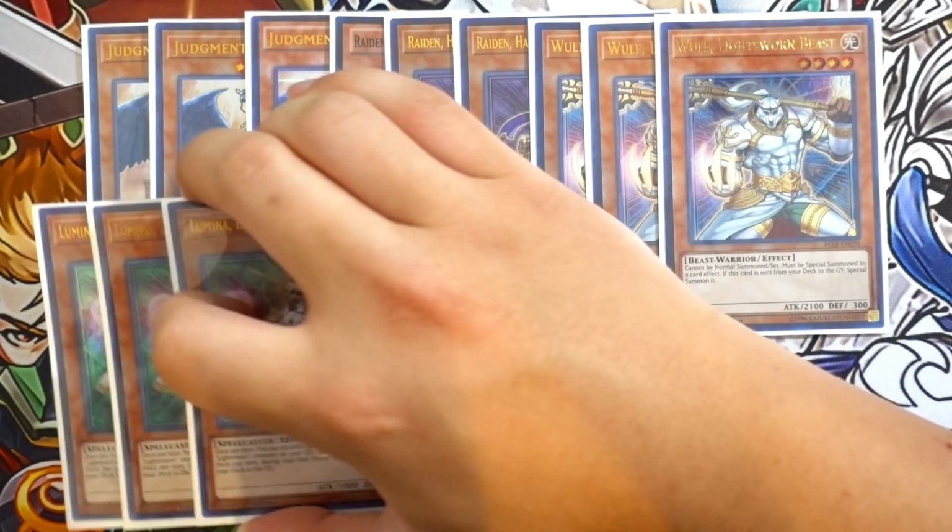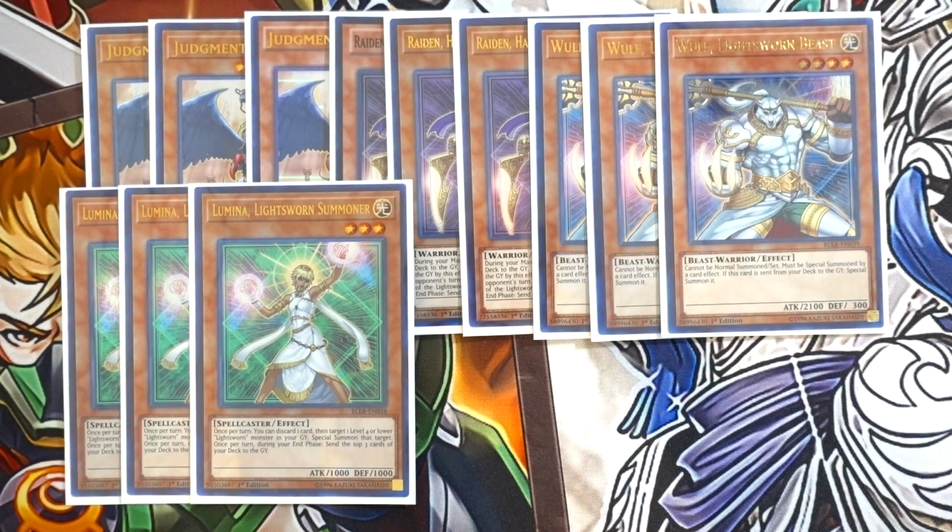Next off, you're going to play, of course, Triple Lumina, the Lightsworn Summoner. Being able to ditch a card from your hand to the graveyard to special summon a Lightsworn monster from your grave is actually amazing. And during the end phase, it mills 3 cards to the graveyard, which is really powerful, hopefully hitting cards like Wolf. It's also really good to feed your graveyard when you mill with Lightsworn, so that you can easily special summon JD from your hand. So Lumina is just really good, and it's also one of the greatest combo extenders of the deck.